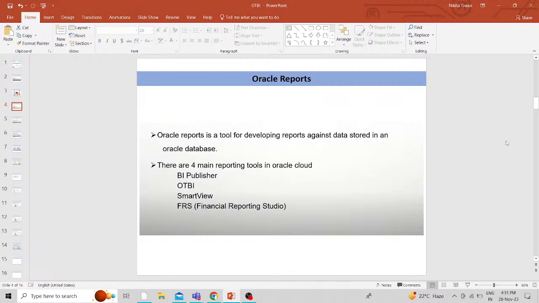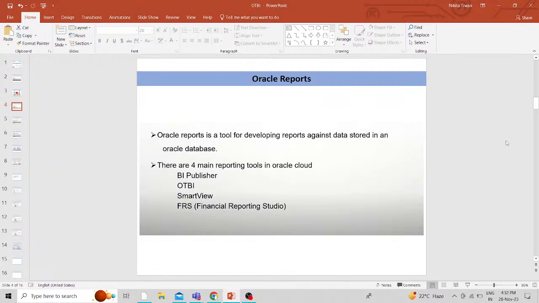And users can save reports and queries offline. Then later on reconnect to the live data by opening the spreadsheet. So users can email the spreadsheet in order to distribute reports among each other. And the good news is that Smart View is compatible with Microsoft Excel, PowerPoint, and Word.